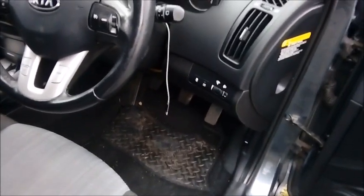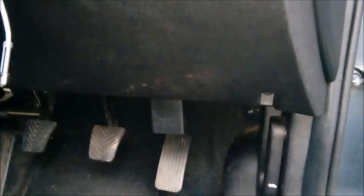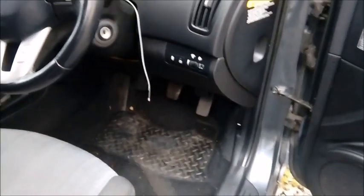If you wonder where the code reader goes, it actually goes underneath here on a right-hand drive — the slot is right there, just to the right-hand side of the accelerator. The only thing about this particular orientation is you can't actually see the lights. On a previous car you could actually see the LEDs to confirm it was all plugged in and working. Of course, now that I'm doing this, the rain's started.